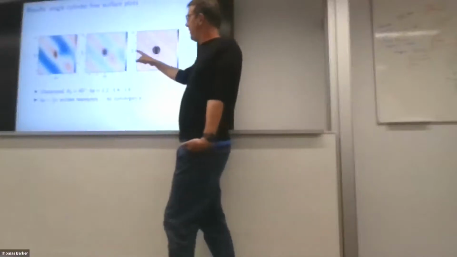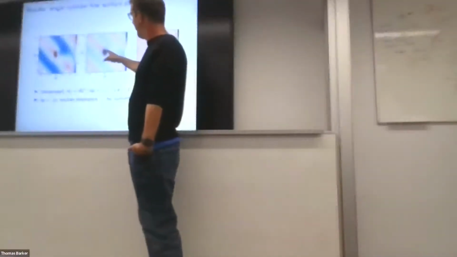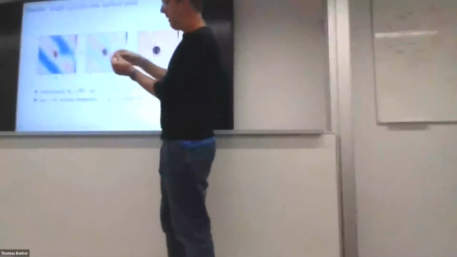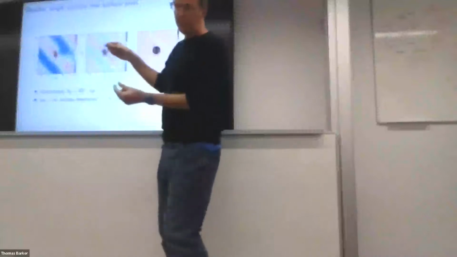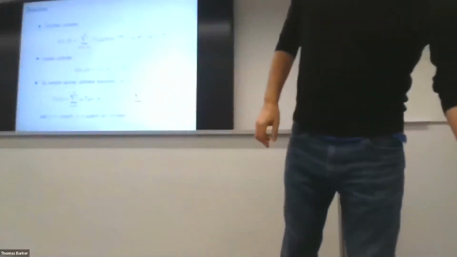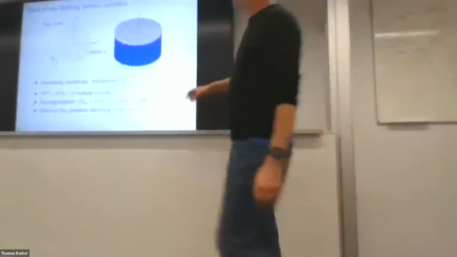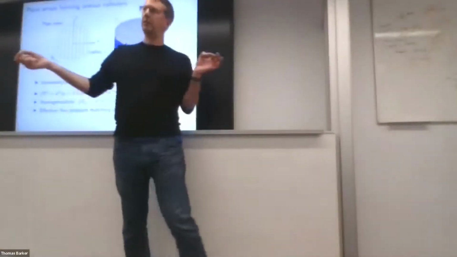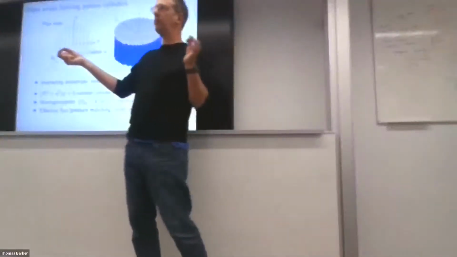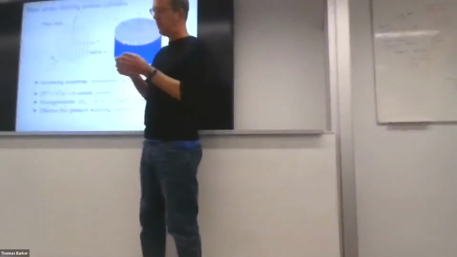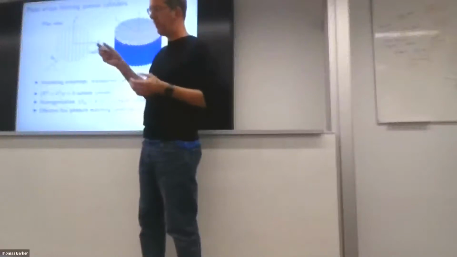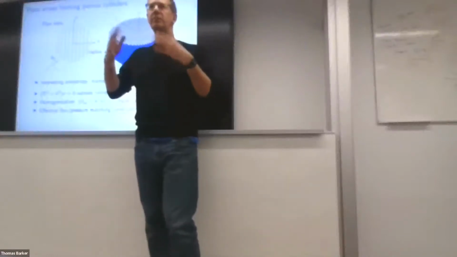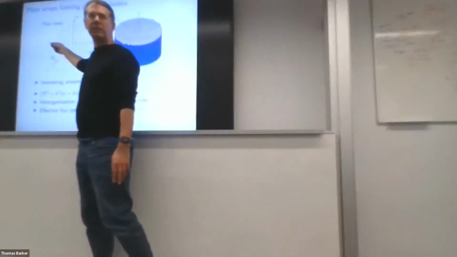Now, one way of thinking about this is imagining that each of these strips that I've just drawn here is essentially like a string. It satisfies a one-dimensional wave equation. So it's like an organ pipe or a string, and it has natural frequencies of vibration. It's like a harp, if you like.